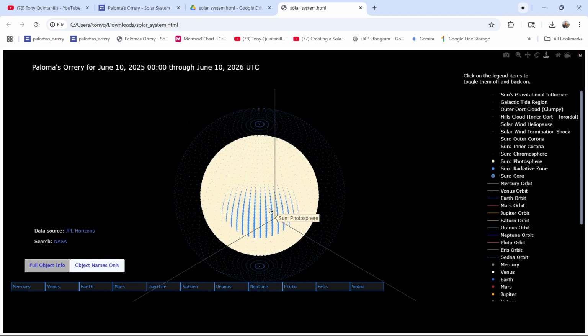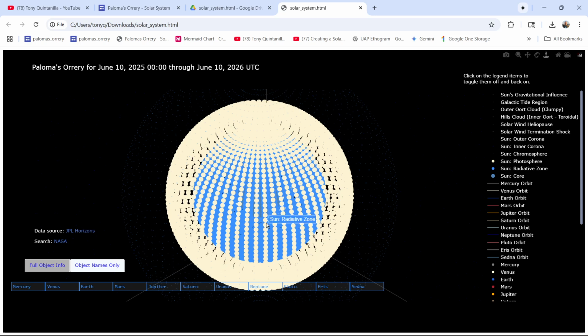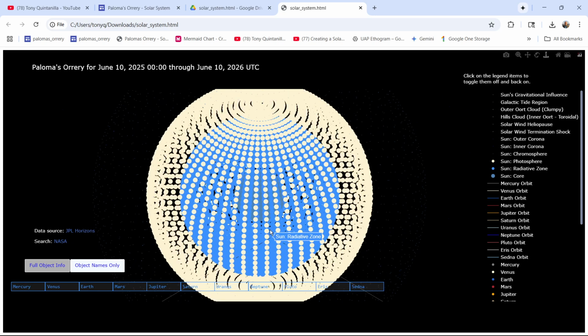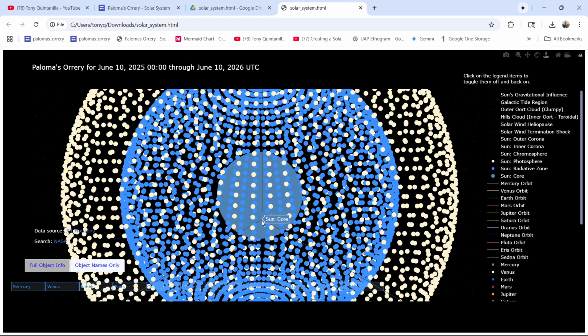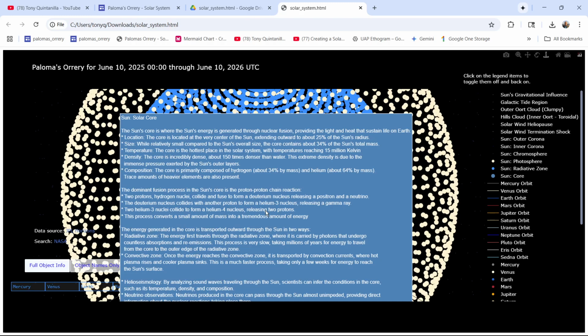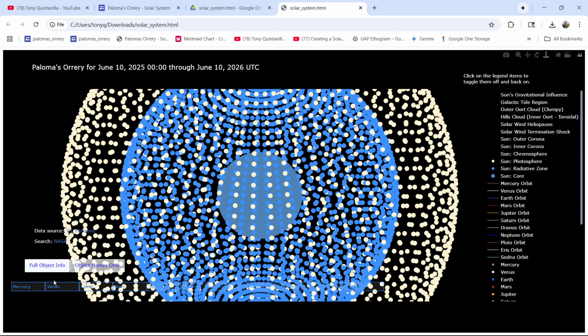The visualization actually goes deeper and includes the radiative zone, and then finally the core, where the fusion is actually happening. The sun's fusion occurs here, and this part is about 25% of the radius of the sun.